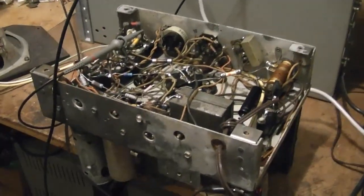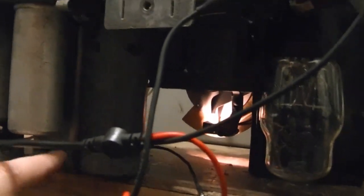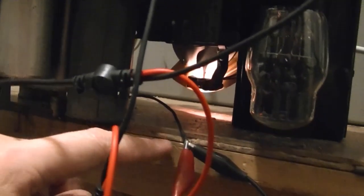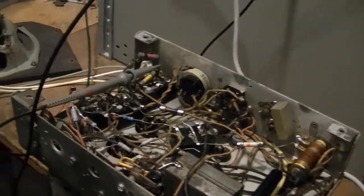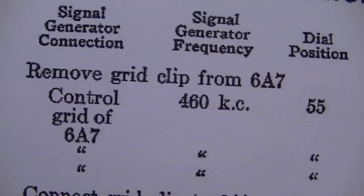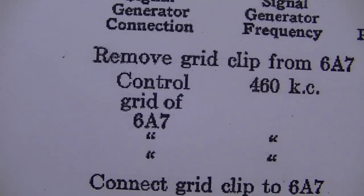Alright, I hooked it up to the radio finally. What I did was I popped the cap off the 6A7 and hooked up a separate cap with just a little short lead coming out, and that's where I'm feeding my RF in. That's what the alignment instructions say. That's what they're referring to by removing the grid clip and hooking the signal generator to the control grid. The control grid is that top cap.